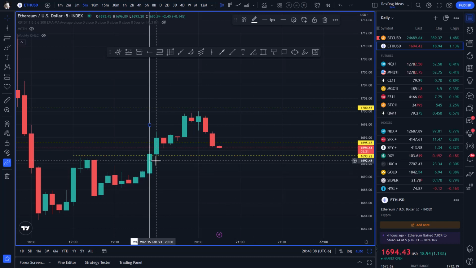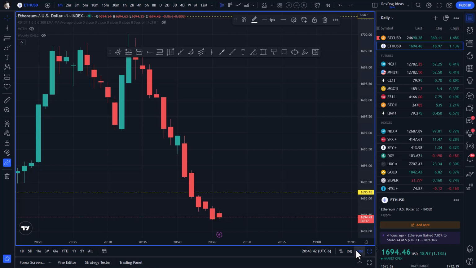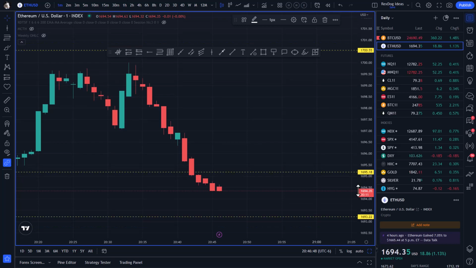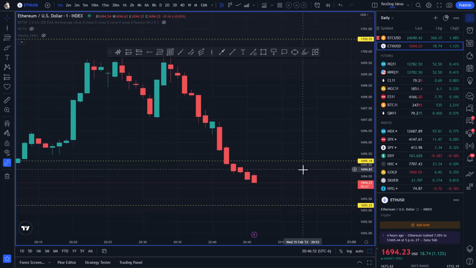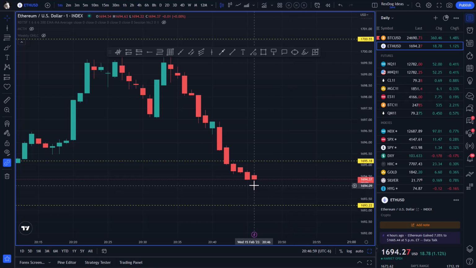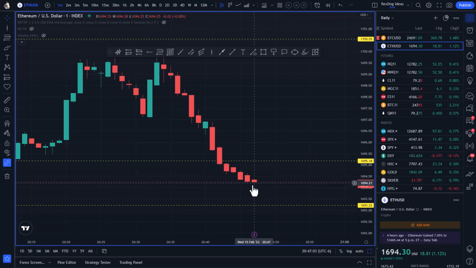So you can go to the 1 minute. And then do auto. Or you probably want to go to the price line so you can see it. So let's scrunch it up. Now you can see, what is it trying to do? Oh, it's going down. So what's that bottom level? Because there was no low, right? What's the bottom yellow line in reference to the 1 hour candle? Oh, that was the open.